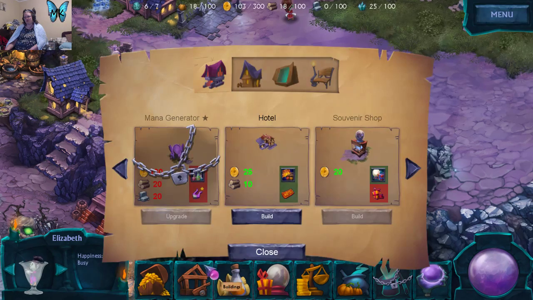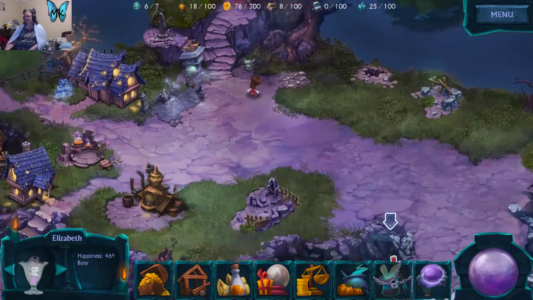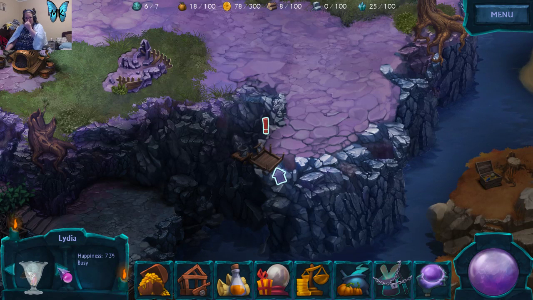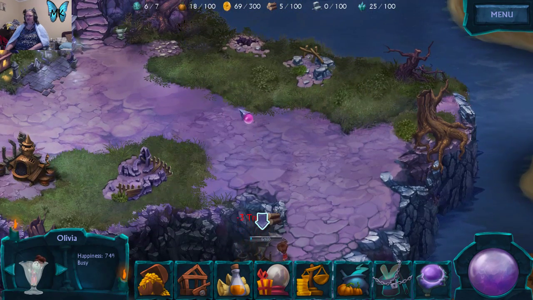Yeah, so, hotel. Build it. Nice. Okay. Right there? Alright. Is it? Oh, there was a great one. Nice. We have a hotel.